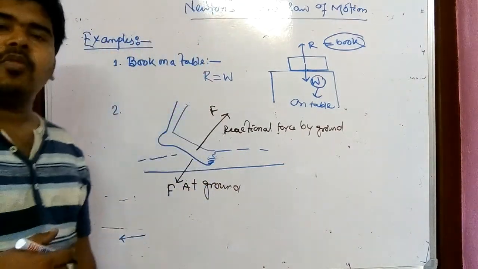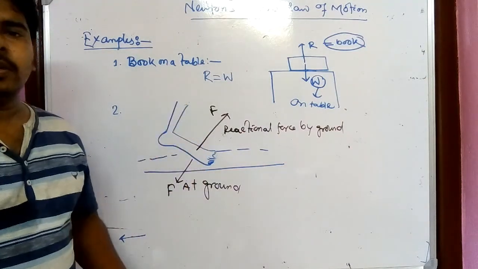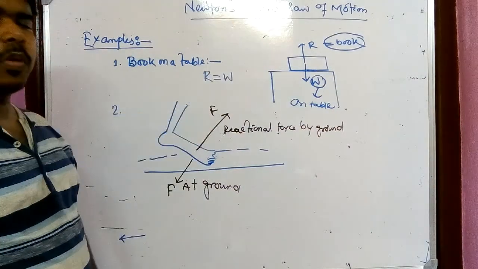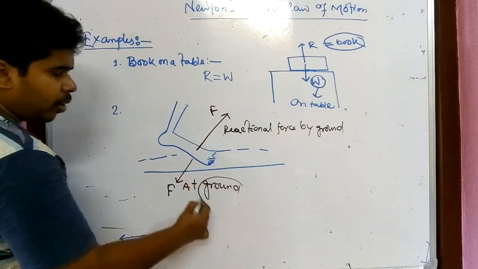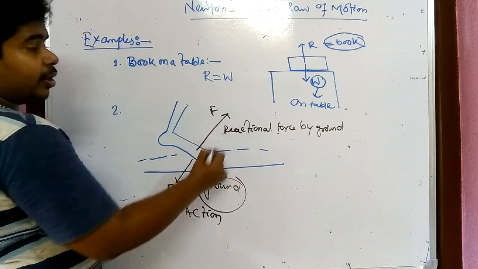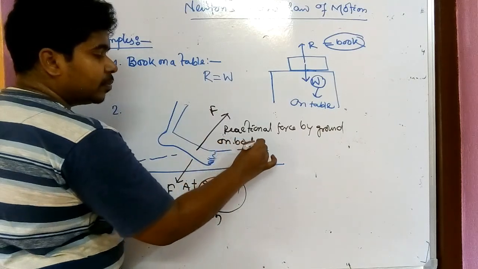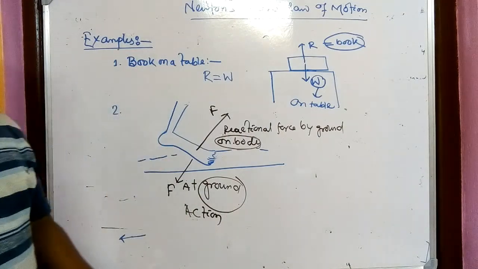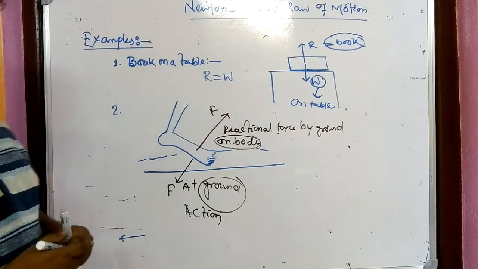You see, whenever we run, the force we apply on the ground is more. Okay, and that's why the reactional force will be more, and that's why we are able to run. Here also you see the force is applied on the ground, that is the action, and the reaction you have got on your body. So here also the same thing is there, that action and reaction never act on the same body.